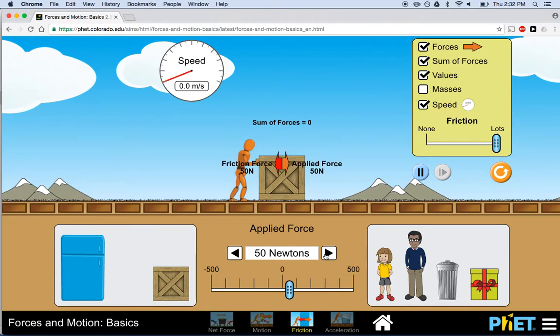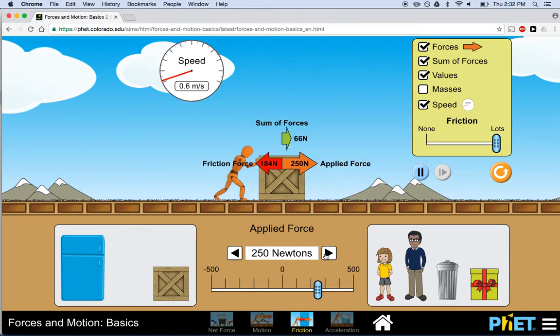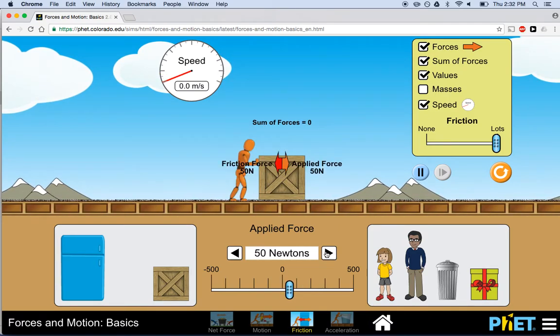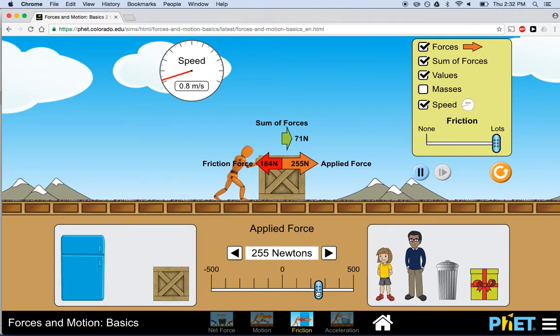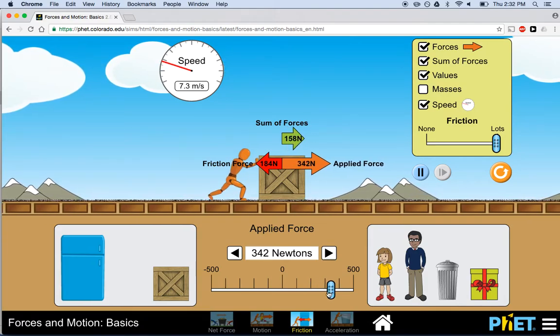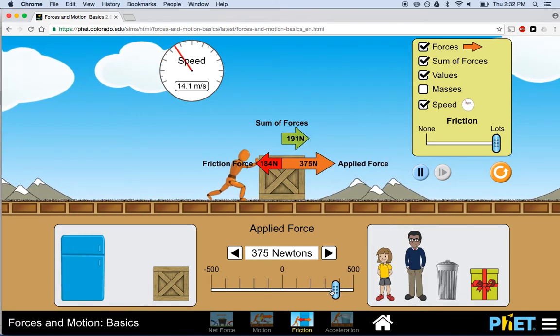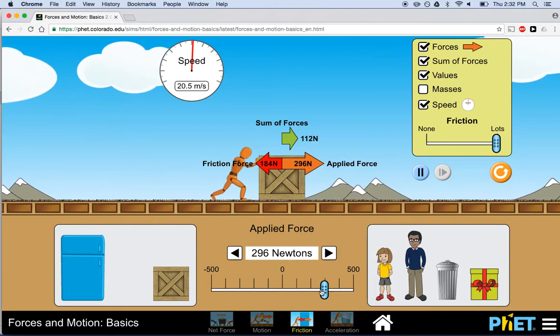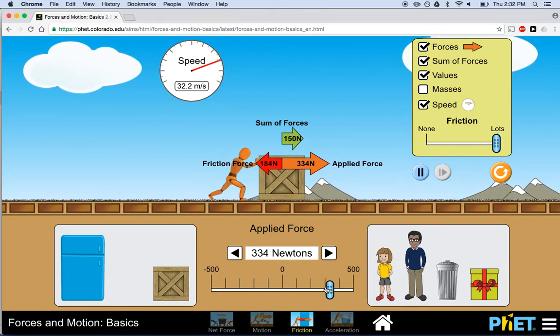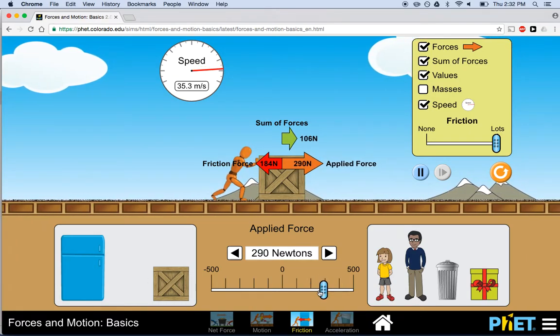So let's do that again. Clicking it up, 250. Oh, that was too much. Let's go back down. Okay, good. So it looks like around 200. Now notice once again the applied force versus the friction. It's exactly matching it, and then as soon as I get up to about 250 or so, the friction force jumps down. Now, even when I change the applied force, the friction force stays the same. So there's something that happens with friction when you start moving. It changes a little bit, and it drops down, and it no longer can adjust.